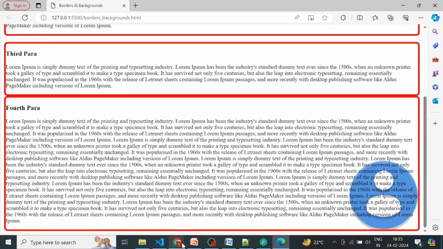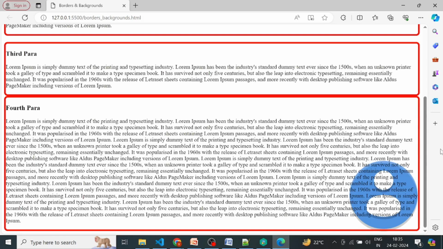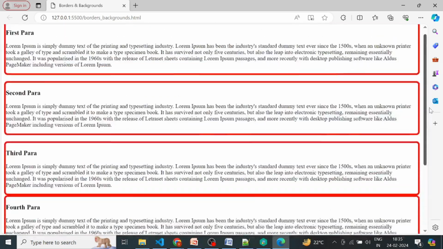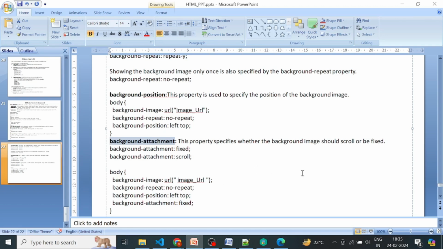And by default it is scroll, so it is scrollable. So this is the background attachment property.